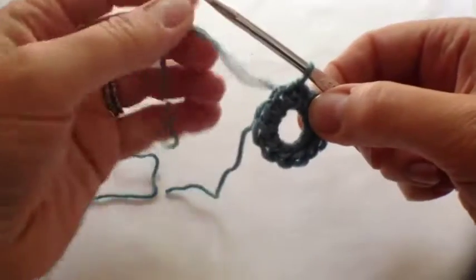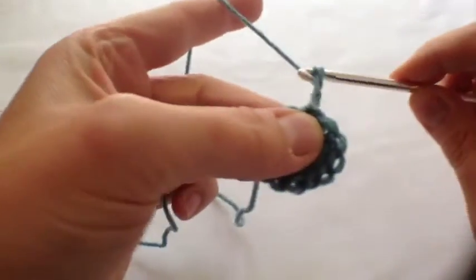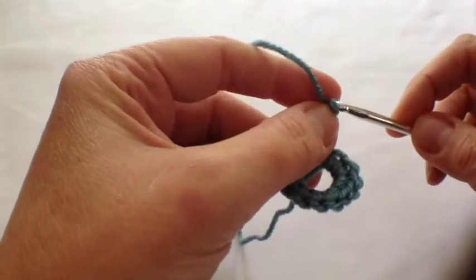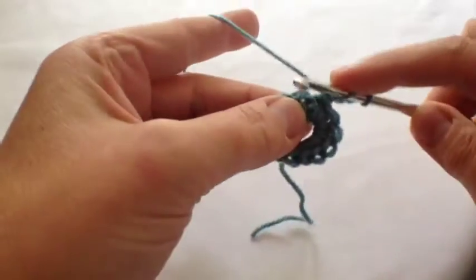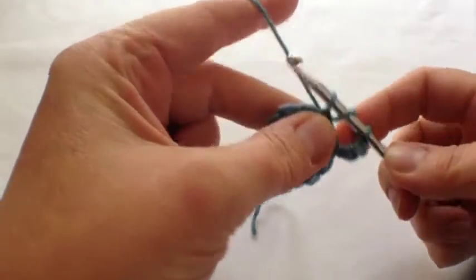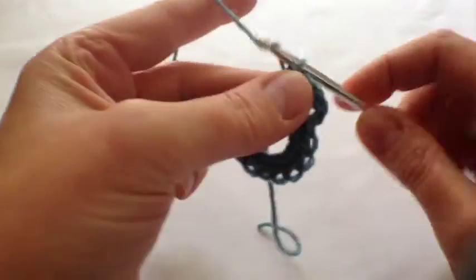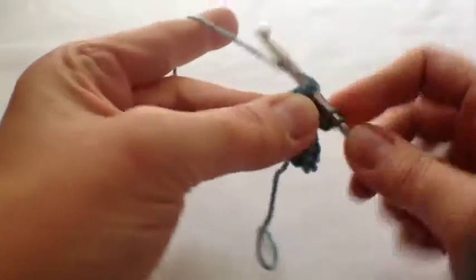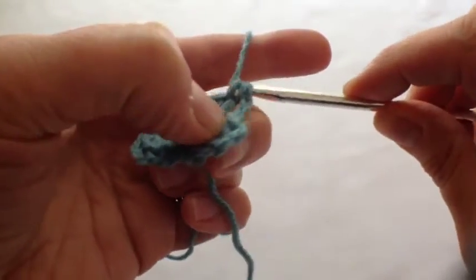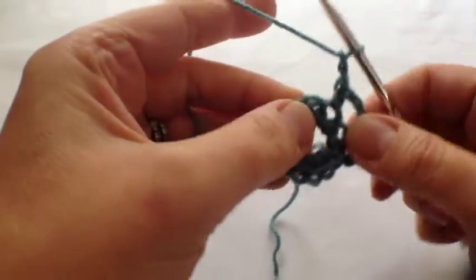And now we're going to do a round of half trebles. So we do a standing chain, that's 2 for a half treble, and then another 2 for the 2 chain gap that we've got going on in between each one. So I'm going to do into here and then through all 3. That's my first half treble, and then 2 chain, and then another into the next stitch, and then through all 3, and then another 2 chain. So keep doing that all the way around.